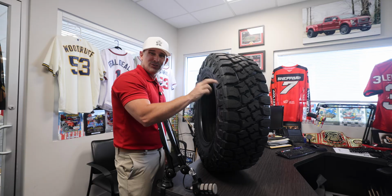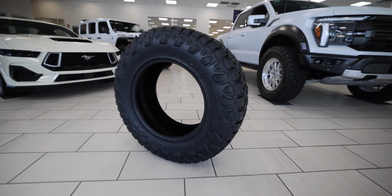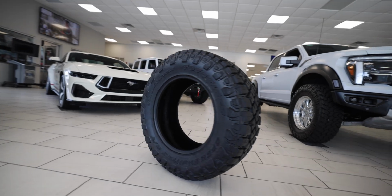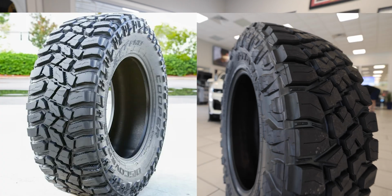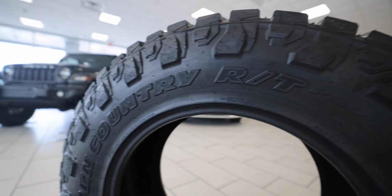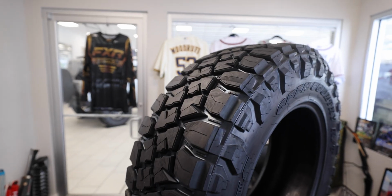And in today's video, we're taking this stud and comparing it against all its other major competitors. The latest and greatest from TOYO, the Open Country RT Pro in 37, 12.5, 20. This is going on our next Akins Ford Raptor Indo Edition, but this tire right here is here to compete. First off, it looks most like the Cooper STT Pro, that true mud terrain tire, but this tire right here, y'all, is not a true mud terrain tire. It's a mud terrain hybrid variant, meaning great results both on-road and off-road without compromising or sacrificing ride quality or road noise.